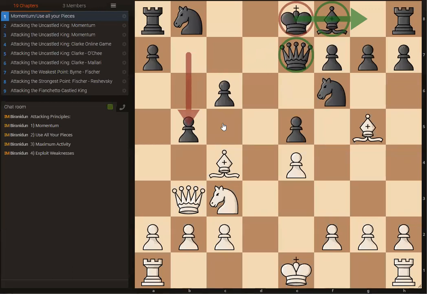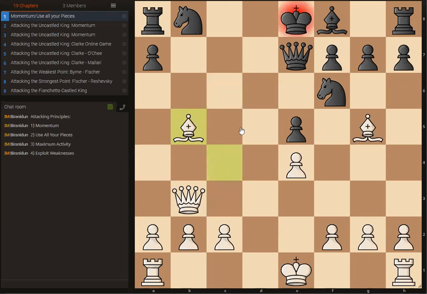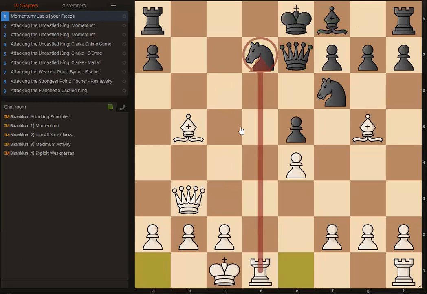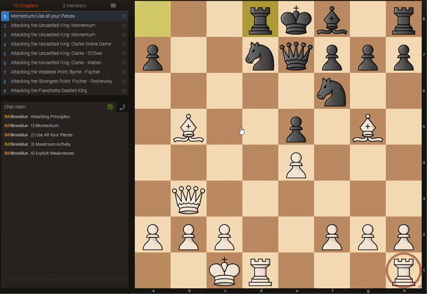So Paul Morphy rightly decided just to sacrifice in order to open up the position and keep this momentum going. Black recaptured, white gave a check, knight to d7, white now castled queenside, providing a threat. It's very important when you have the initiative or this momentum that you keep making threats. You've got to keep it going, right? If you do something too slow, then you allow your opponent to get recoordinated, and they should be able to survive. So here Morphy had this nice idea, rook takes d7.